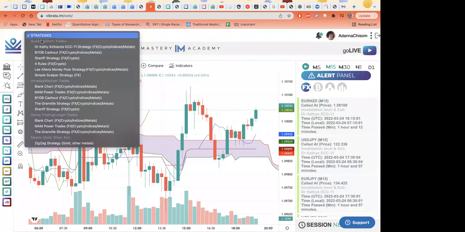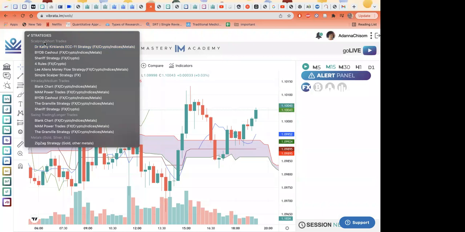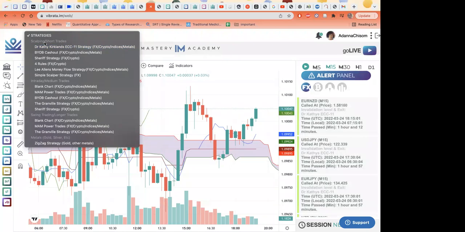Then it brings you here practically. You can also use the one I used the last class, which is the Web Analyzer. That's the previous one. Remember the last class when I taught on this, I was using a different one, which was called Web Analyzer. The window is a bit different from this, but it's the same thing. So Web Analyzer now is called Vibrata. I like the fact that it has a white background, so it helps analyze the market better.